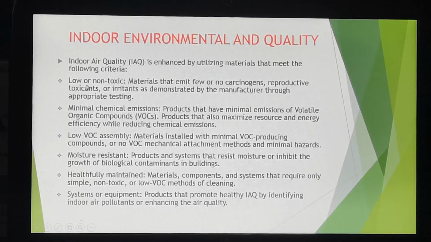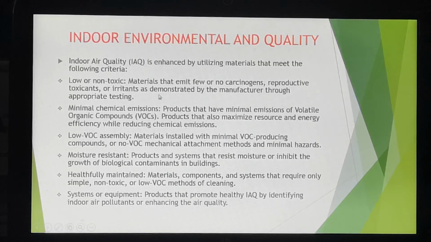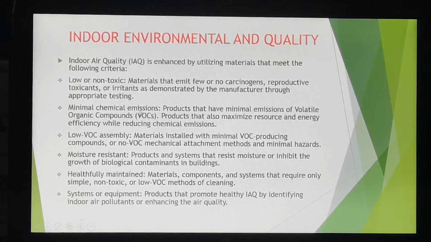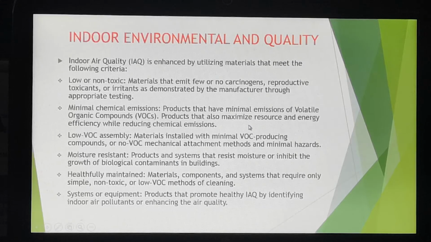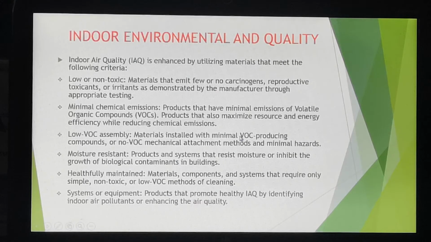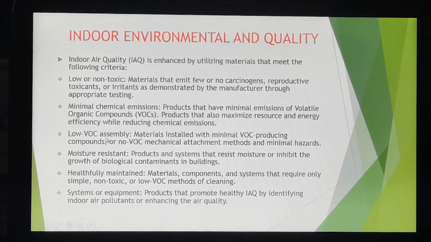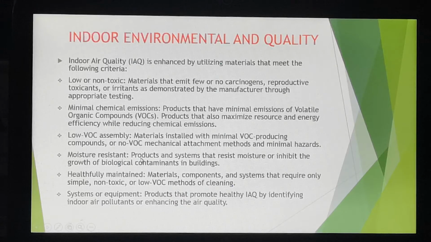First is low or non-toxic. Materials that emit few or no carcinogens, reproductive toxicants and irritants, as demonstrated by the manufacturer through testing. Minimal chemical emission: products that have minimal emission of volatile organic compounds, VOC, and that also maximize energy efficiency while reducing chemical emission. So we can also use low VOC assemblies, and also moisture resistant: product systems that resist moisture or inhibit the growth of biological contaminants in buildings.